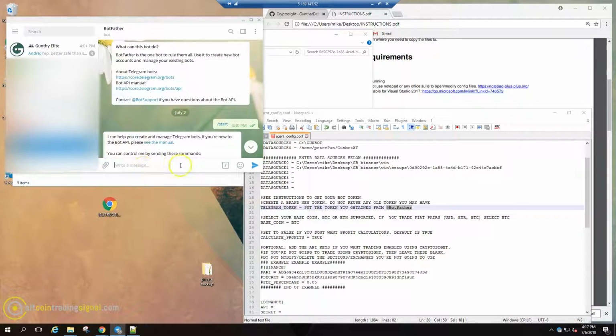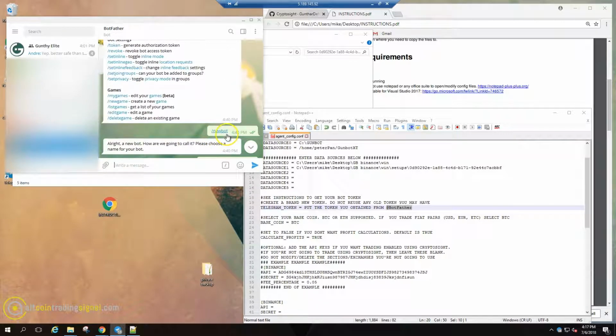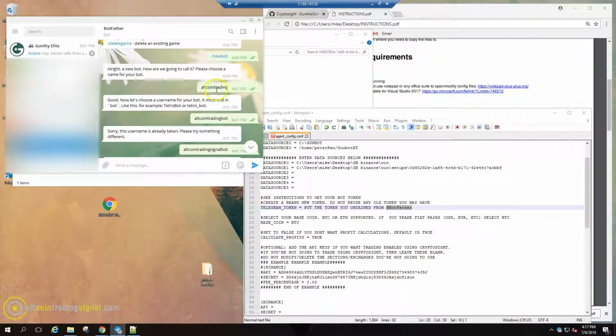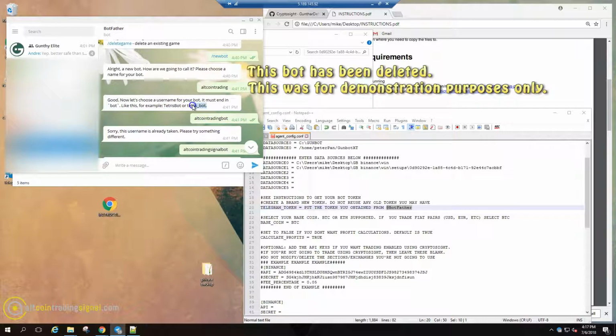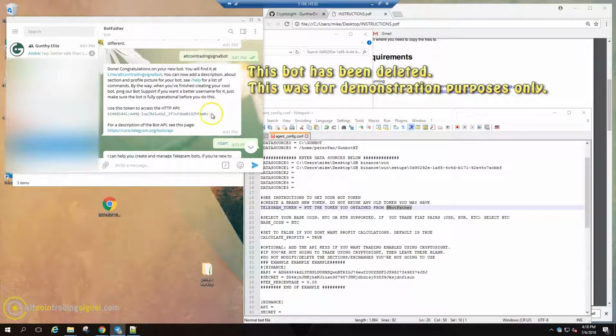When I clicked it, there was a button that said start and it automatically typed that for me. And then what I did was /newbot. Then as you can see, it asks what you want to call the bot. Then for some reason, you have to do it one more time, but this time with the word bot after it. As you can see, it says right there. And then after that, you get your token. I'll scroll down, and here's the token it gave me right here. So what you want to do is copy this. Delete that text. Then paste it in right there.